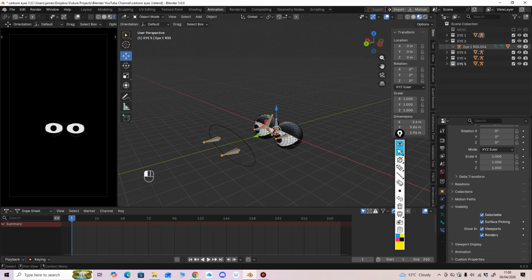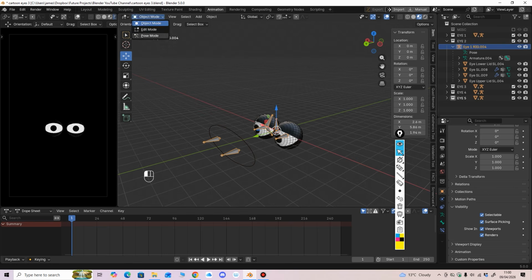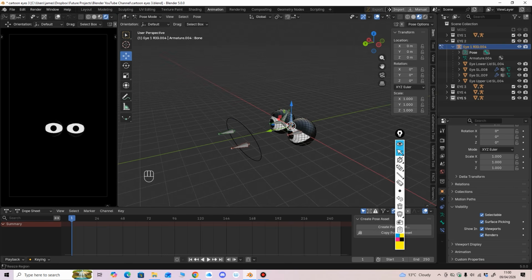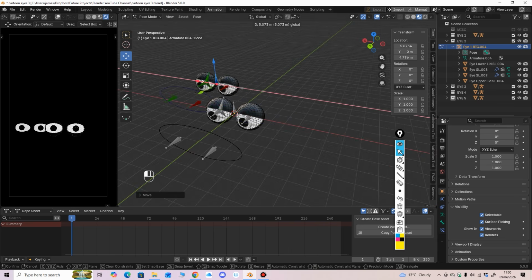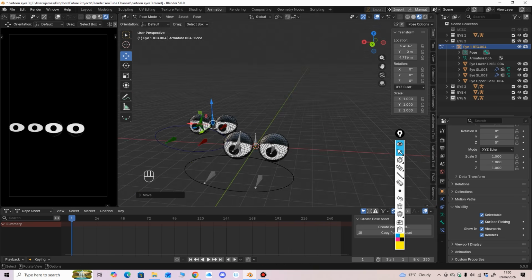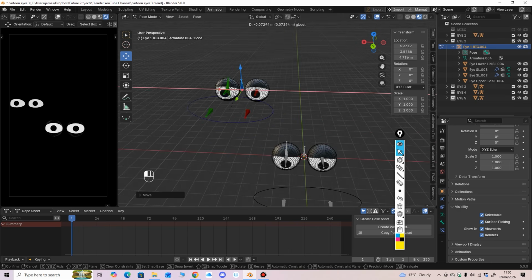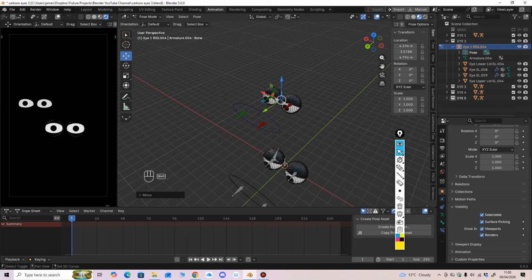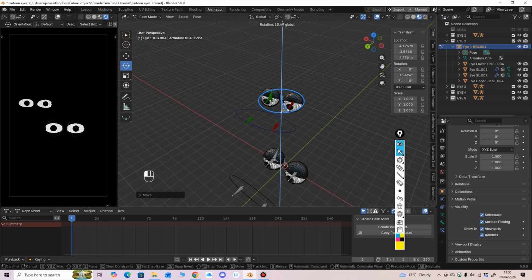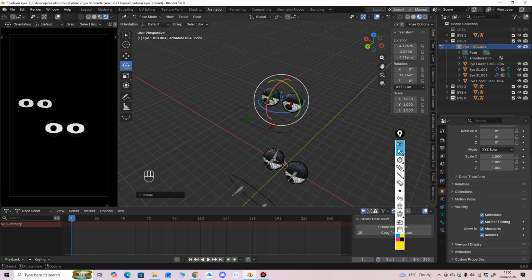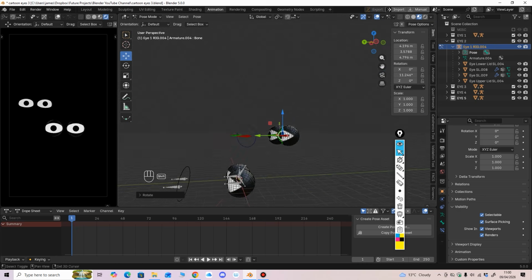Grab our second eye and go into pose mode. Select the root. Let's move this root. Use pose mode, move it about. Let's just put it into a different position. Maybe have a little bit of perspective to it.